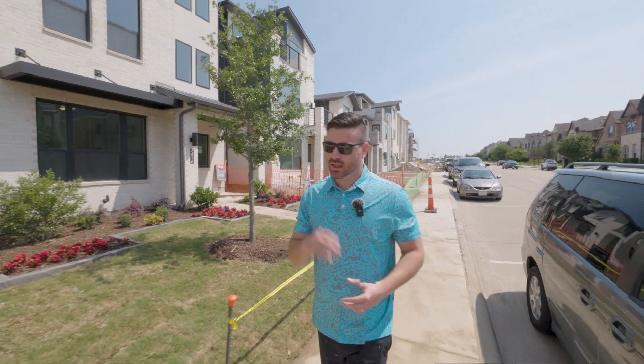Now we're here on the second floor of this three-story home. As soon as you walk up, you're going to have a nice little office space — or whatever you'd like to make it, maybe a game room — and then we transition over to the actual game room or media room, whatever you'd like. There are overhead speakers, so if you want to put in a projector, there's plenty of space. A big feature of these homes: they have their own elevator, so if you're older or don't want to take the stairs, you can get an elevator in your house — something you don't see very often.